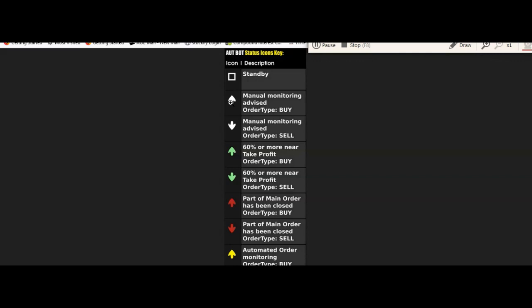I want you all to enable one-click trading so that once you've enabled one-click trading, you'll be able to exit by just pressing X down in that bottom area of MT4.